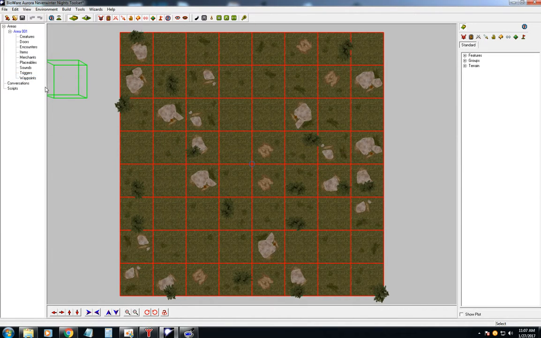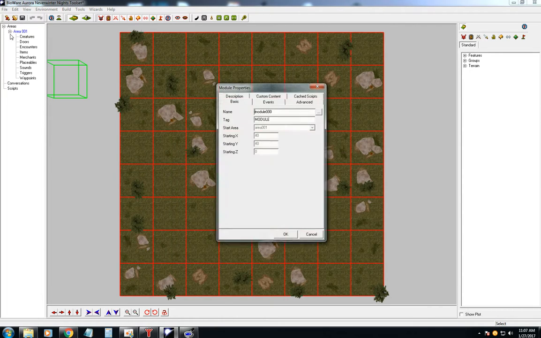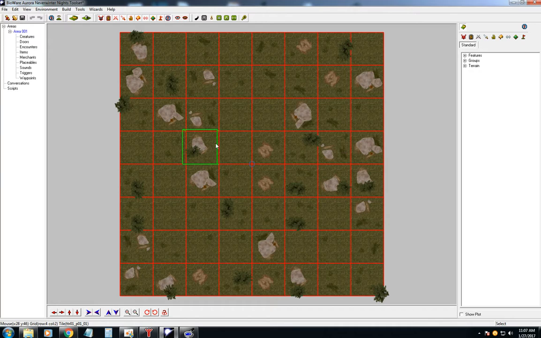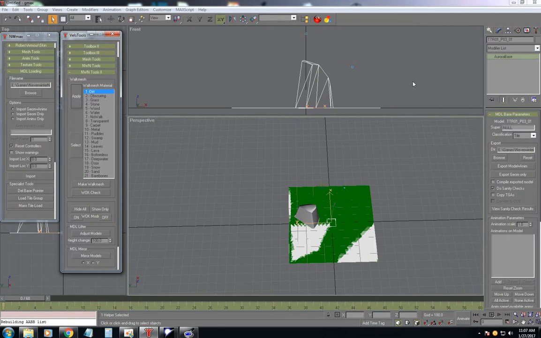If you go to modules, there is no hacks at all in this, so not gonna have a problem. Okay, now so we'll need to add one, but it currently doesn't have one. But I don't want to change this. I don't want to override any of these like we did on that last video. I want to add an additional tile. So since I want to add an additional tile, I will need to go ahead and export this.